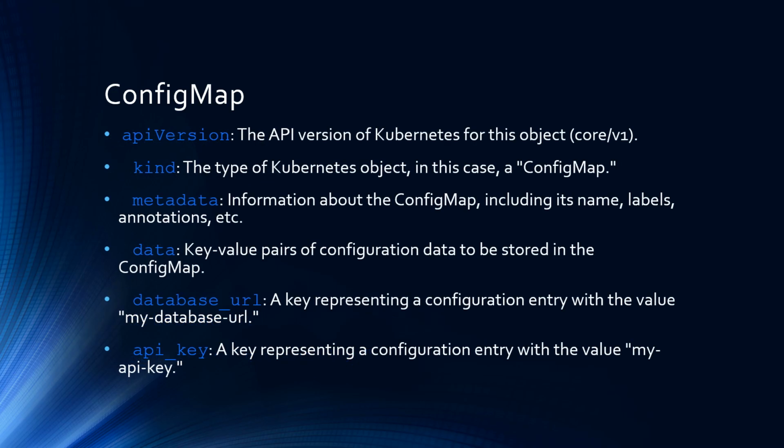Let's dive deeper into the components of a config map and understand how they work in practice. The API version and kind fields specify that we're creating a config map object using the core v1 API. This is one of the most stable APIs in Kubernetes, so you can rely on its behavior being consistent across versions. The metadata section, while minimal in our example, can include labels and annotations for better organization and automation. In production environments, you might use labels to indicate the application, environment, or team that owns the config map.